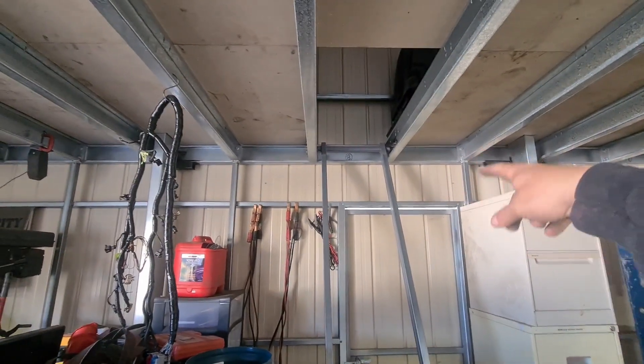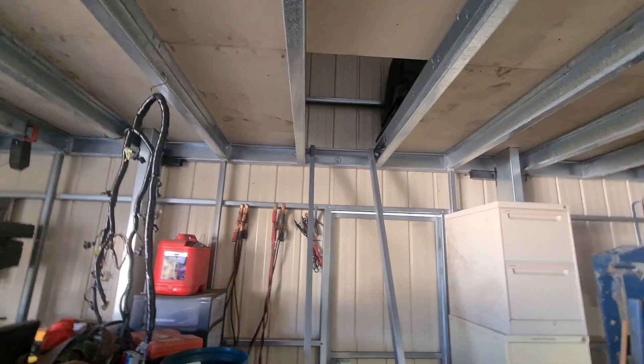I do have the spacers in there so it can't get bound up on the purlins and it is going to be sweet. Just got to put some rungs on this ladder. I was planning on doing some other stuff today - it's currently 20 past 3 and I've been out here since 10 o'clock. This has taken a lot of time and effort - I've made four plates and a small bit of ladder. So a bit painful. I'm going to jump into the rungs now - just going to do the bottom one and then see if I want to do the rest of them with the ladder in place or take the whole ladder down and do them all on the ground. We'll see how much of an angle it's on.